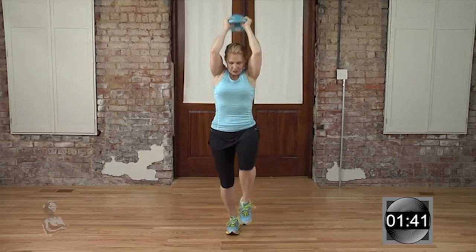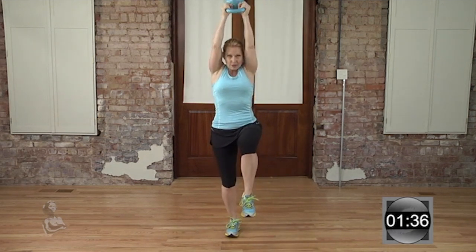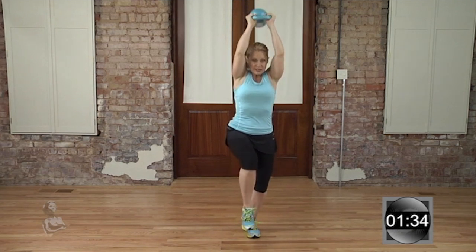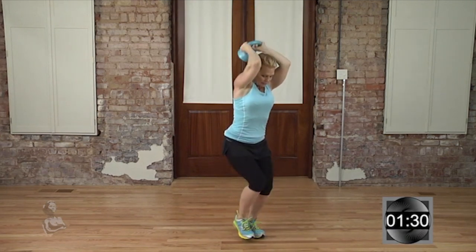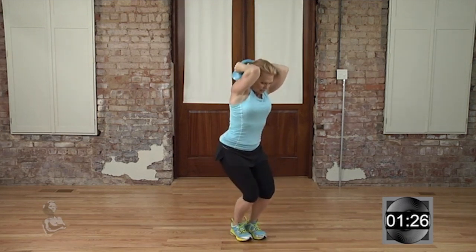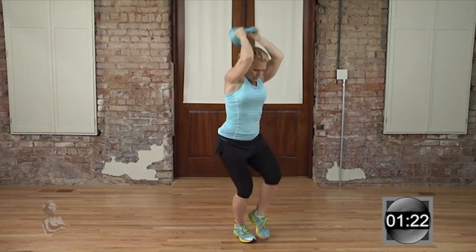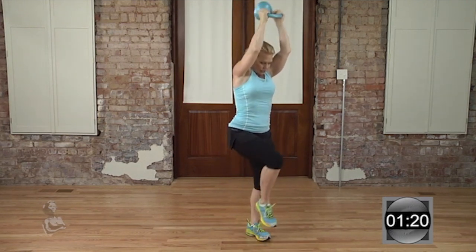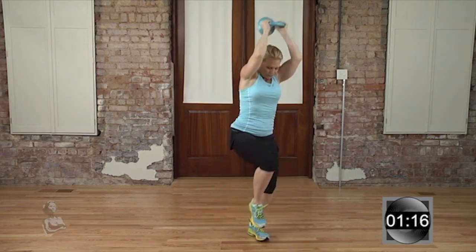And watch. You're going to just lift knee. Lift. Legs can come a little apart if you want. This is a tricep extension. This is nice for extending the back and working those triceps. In six more, you're going to hold it down. Five. Four. Three, two, hold it right here.